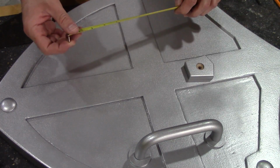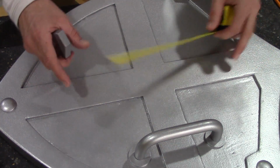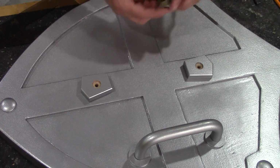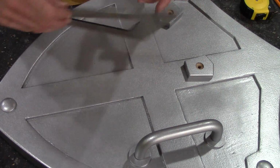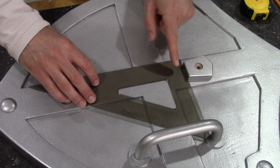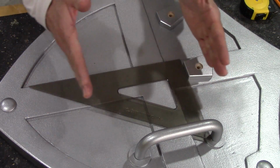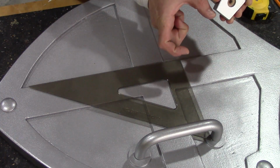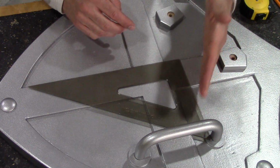Okay, so this is what I chose to do. I have these holes that are going to be 8 inches apart, and they're like that, and that leaves a 6-inch gap between these two ends. Also, I'm going to line up this square right here on this edge. You can see that puts the base of this piece right at the base of the inside of the handle. I wanted it set a bit further down, because the strap kind of loops up and your wrist ends up high up here. If this is too high up, your arm's going to want to go that way.